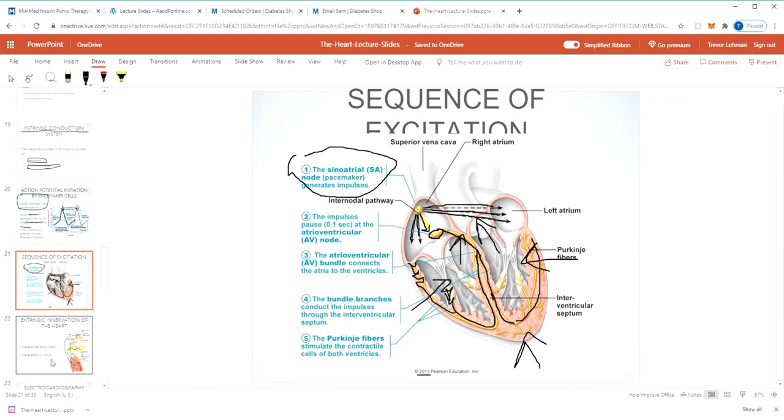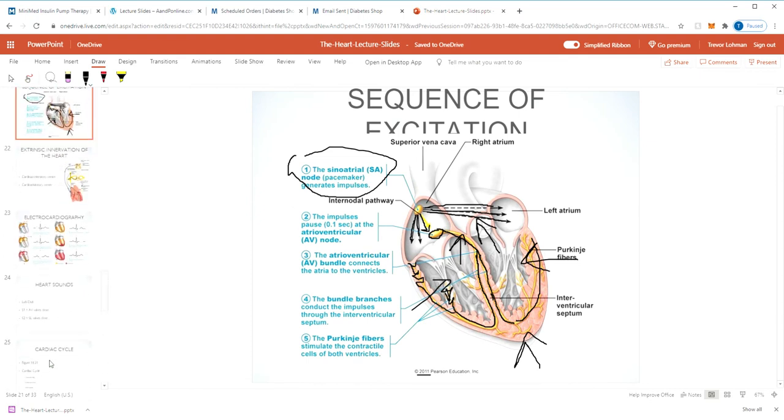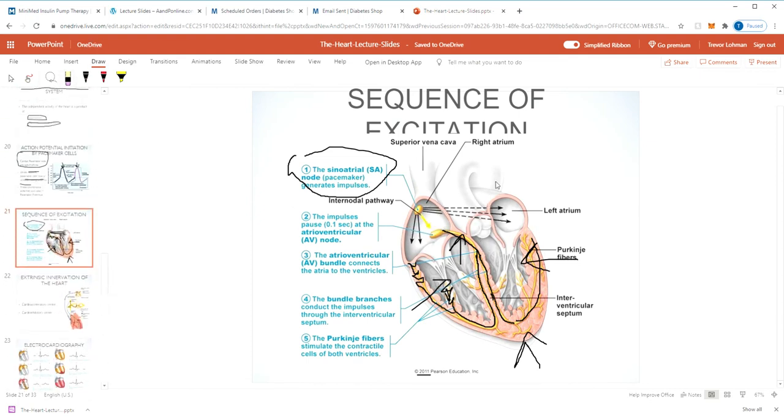I wonder if this is a good spot. Not really, but I just want to show really quick how the actual pumping of the heart works. So the atria are pumping the blood into the ventricles. When the ventricles contract, it shuts these valves right here because these are one-way valves. And the ventricle contraction forces blood into the aorta and the pulmonary trunk, which they don't really have drawn here. We're going to talk about this a lot in the cardiac cycle, so don't fret.